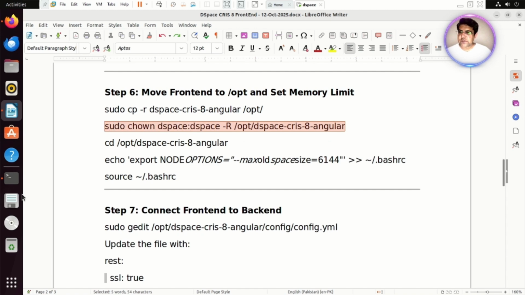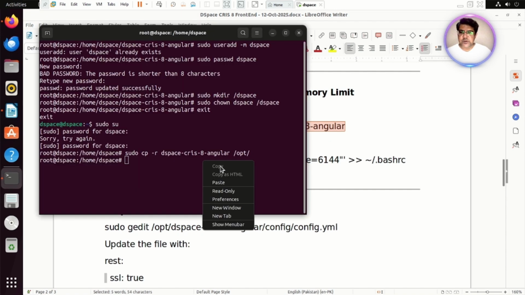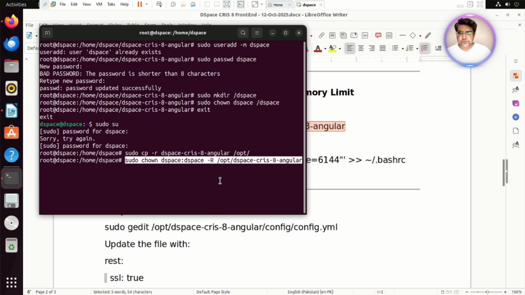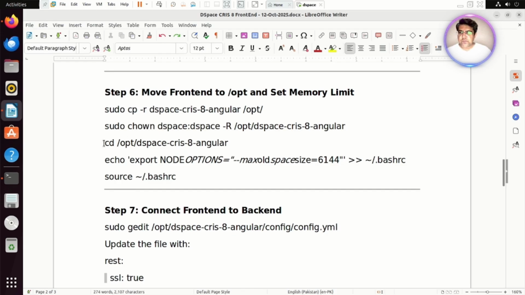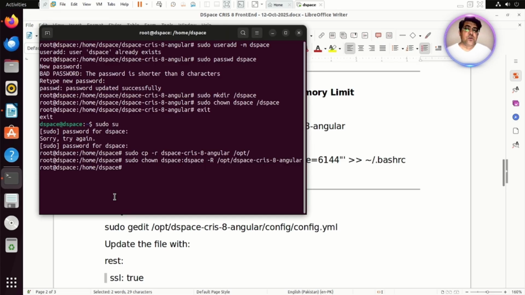So we need to allow the admin permission on these directories and the user, and now we are going to enter the OPT DSpace CRIS 8 Angular directory. We are going to enter that folder.